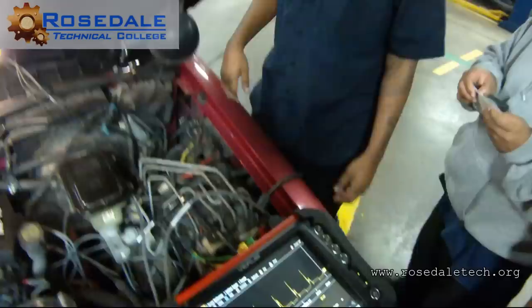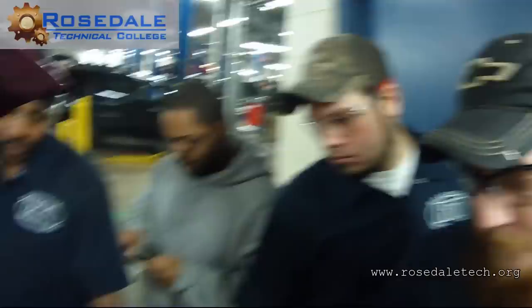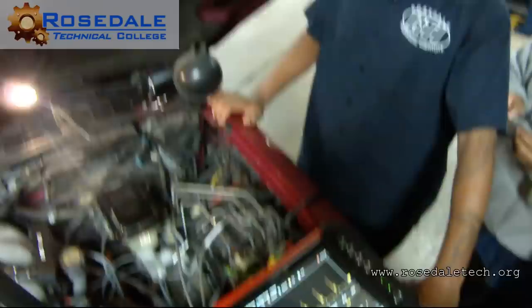Why does four look different than the rest of them also? Well, remember that when you're doing snap throttle tests, you have a lot of turbulence going on, and you're looking at one event. I don't like that at all. I'd like to see that one more time. That actually looks like a lean misfire injection. Go ahead, screenshot it, even though they all pretty much look the same.